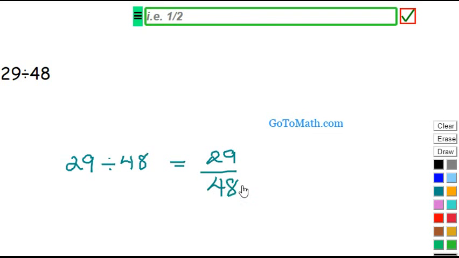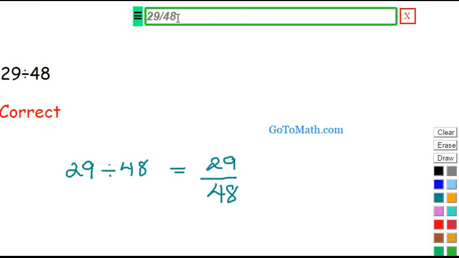And of course, in mathematics and algebra, this is basically how we're going to be writing things, not like this. Okay, so we always want to reduce our answer to simplest terms, and this one here does not reduce. 29 over 48. So we could actually come up here to the green check box, see how that works out, and it says correct. So in other words, it's right, we put the one in reduced terms in the checkbox here.